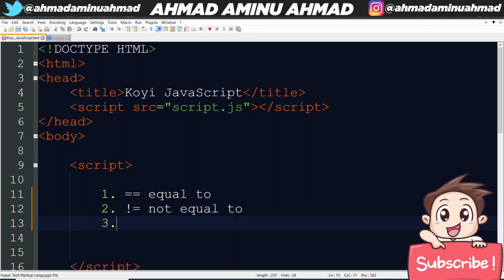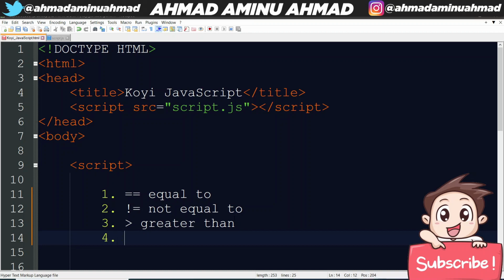So sai na uku da muke da shi, muna da greater than, like this is it. Then I'm going to write greater than. So it means a particular variable is greater than a particular variable. So that's what this means. And yeah, I will do examples. I will bring all the examples to you, but take note, inshallah, I will try and explain it to you in a way that we understand.